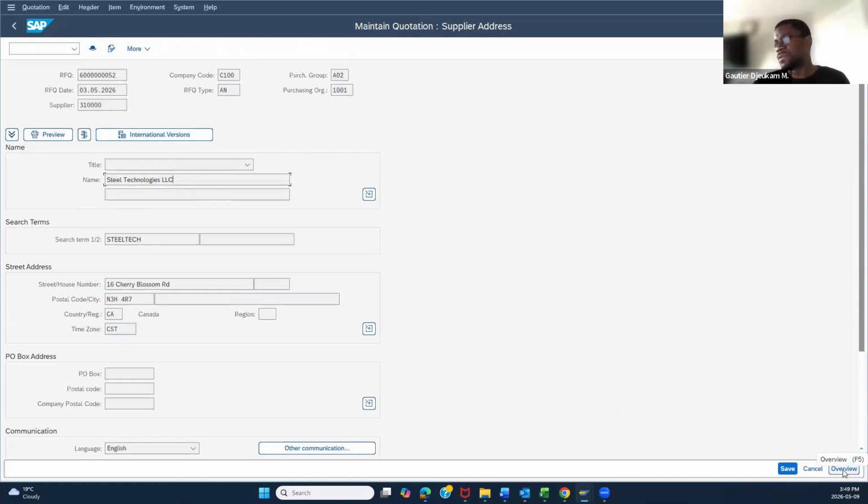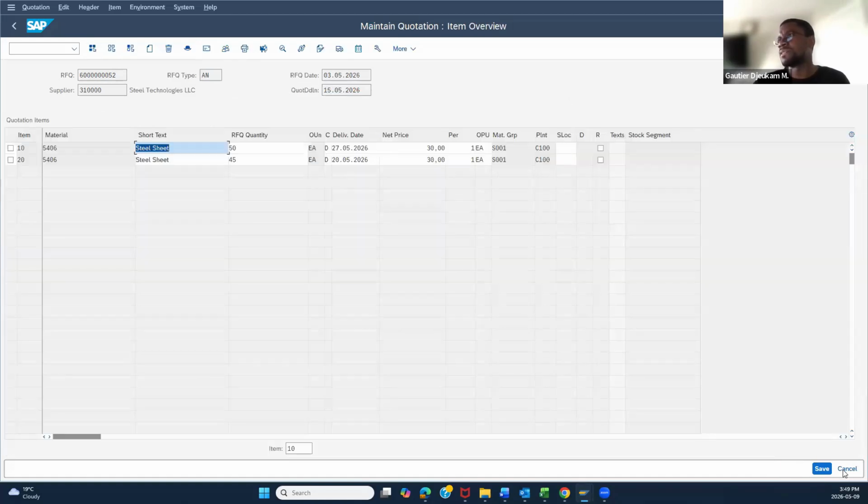We are not changing anything on the supplier details. The item details you have there. Additional detail, we won't open. Item conditions, text, and delivery address is the same as the last one.